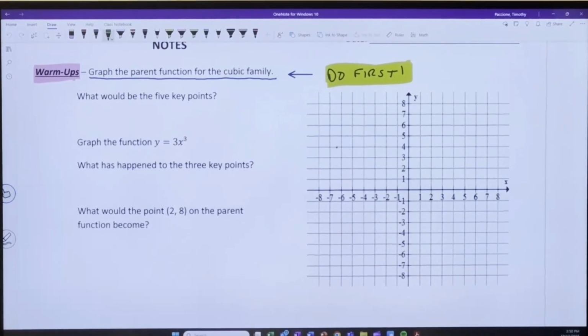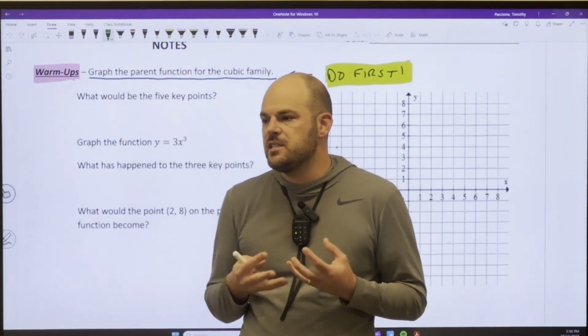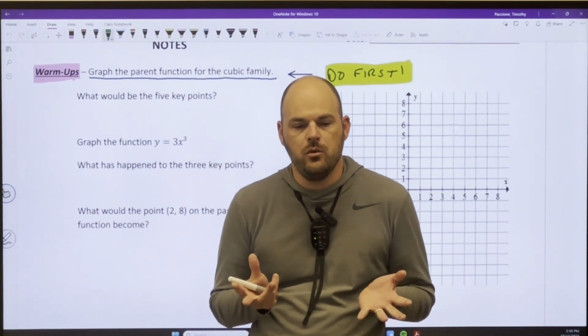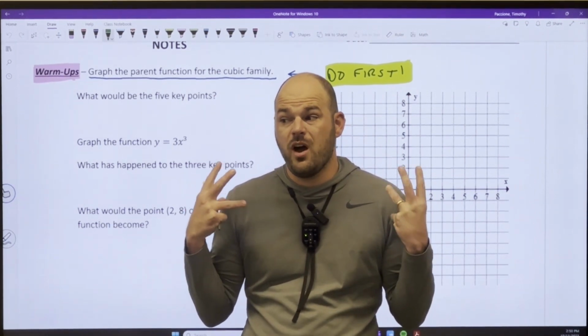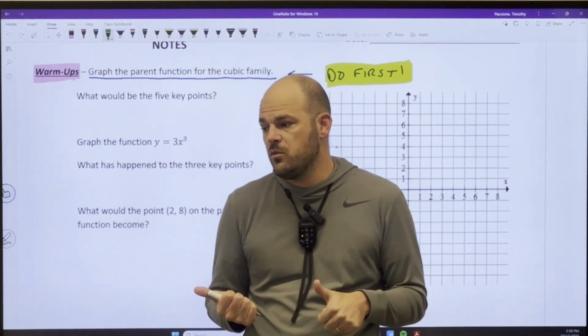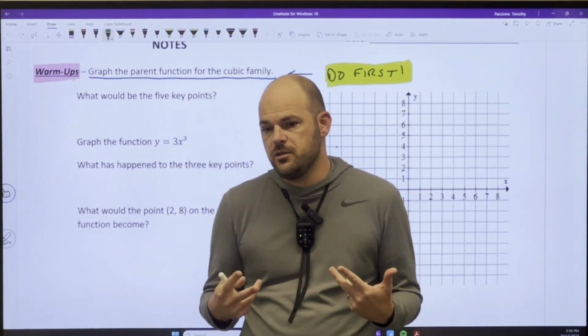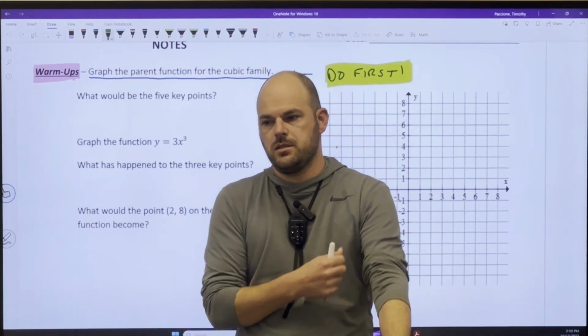All right, so our warm-up. Ready? Okay, so for the warm-up, first of all, what we're doing today. Yesterday we stretched and shrunk, but basically just with x squared or absolute value. Today we're going to go through with all the functions, stretching and shrinking them, and we're also going to do other things on top of that. So it's kind of bringing it all together. This is the last lesson before the review, and then the test is on Tuesday. So this is like bringing it all together in one piece, okay?